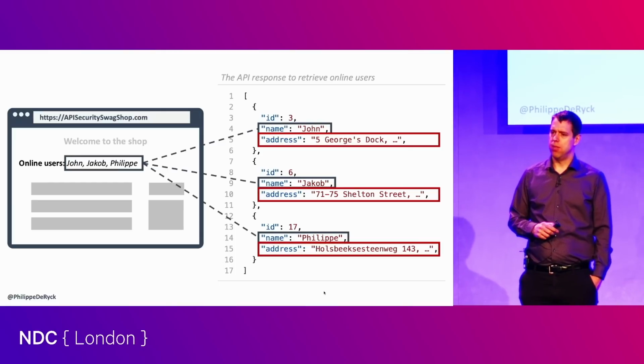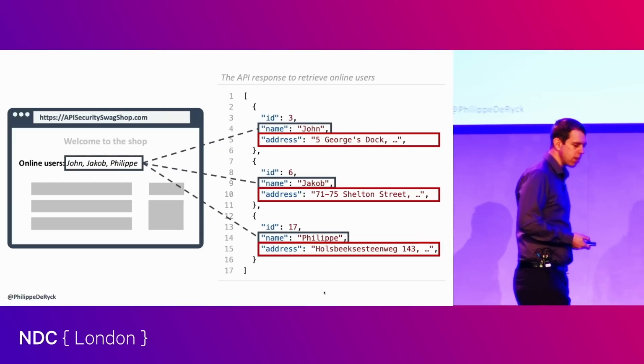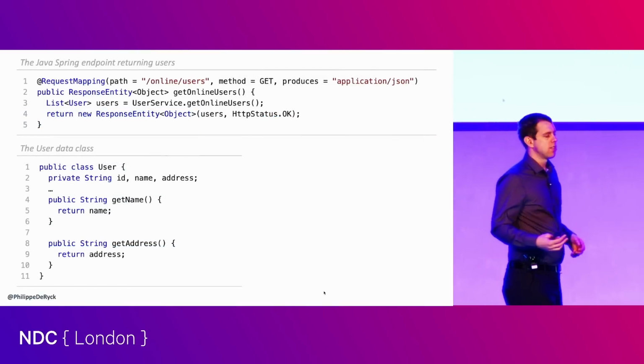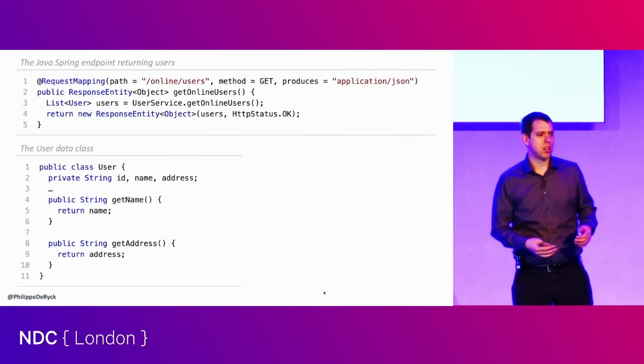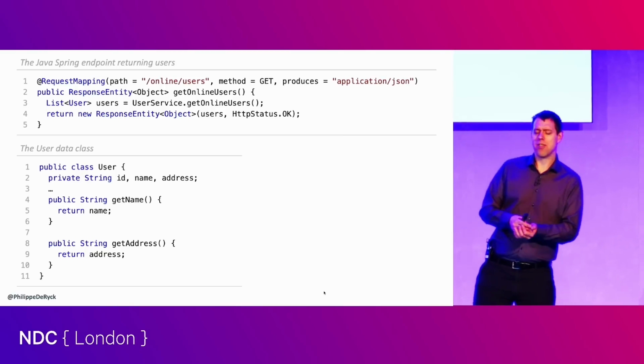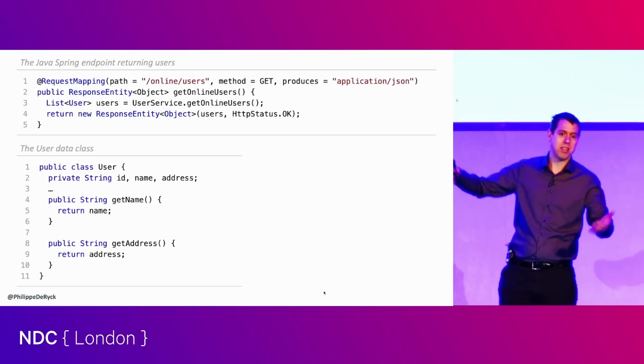Why does this happen? How do we get here? Well, in this particular case, it's because we're using a data class somewhere in our system. It's Java, my apologies for that, but the benefit of Java is that everybody can read it. Never saw Java in your life? It's so verbose, it just basically tells you what's going on.